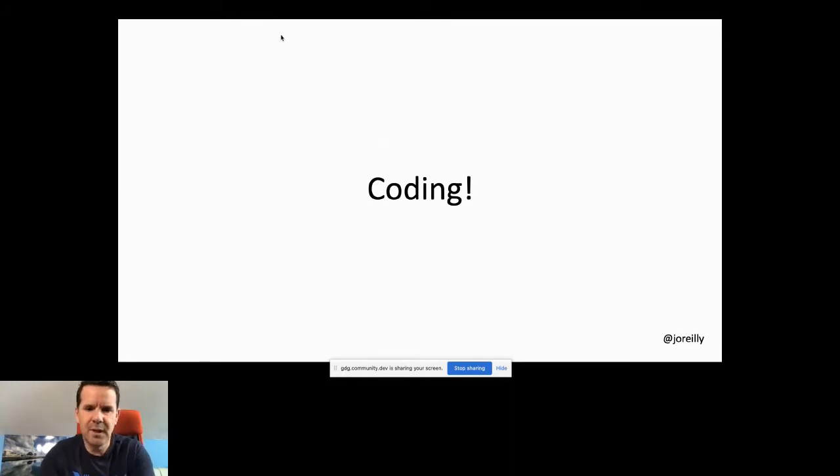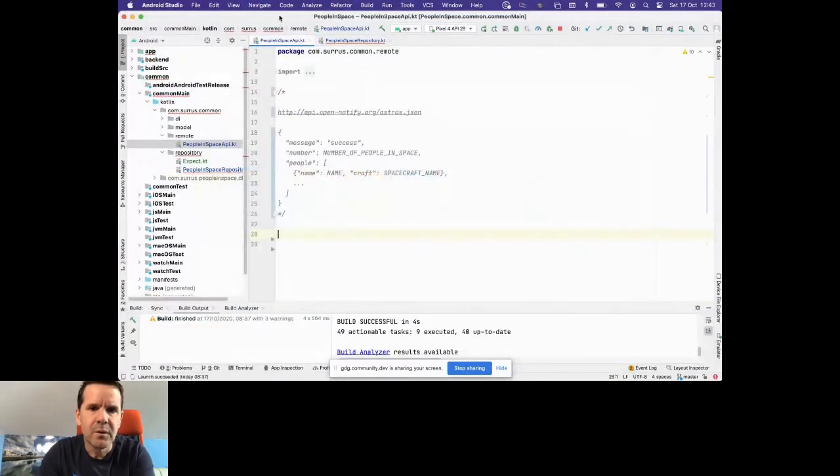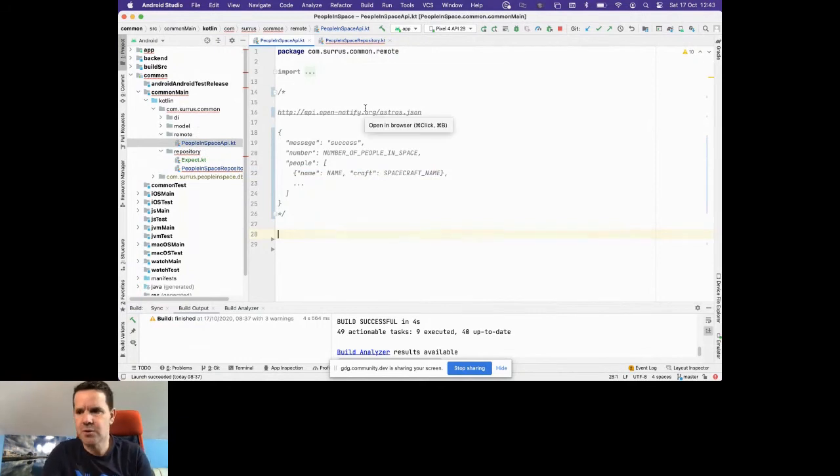Okay, so let's start coding. Okay, so this is the project that we're starting with, and I use this as a segue to make a couple of points. If you are starting down the path of Kotlin Multiplatform, I definitely recommend starting with some predefined, pre-existing template or sample. You can create a new project now, as I mentioned, from that new plugin that's available in Android Studio.